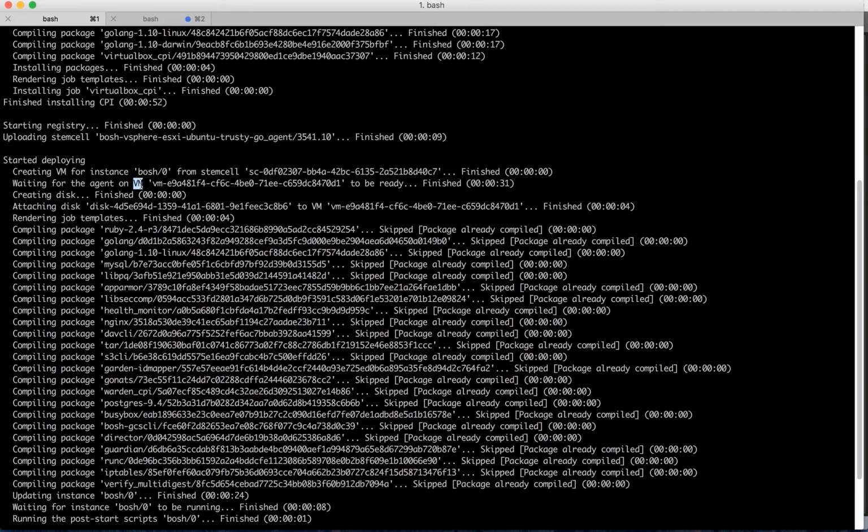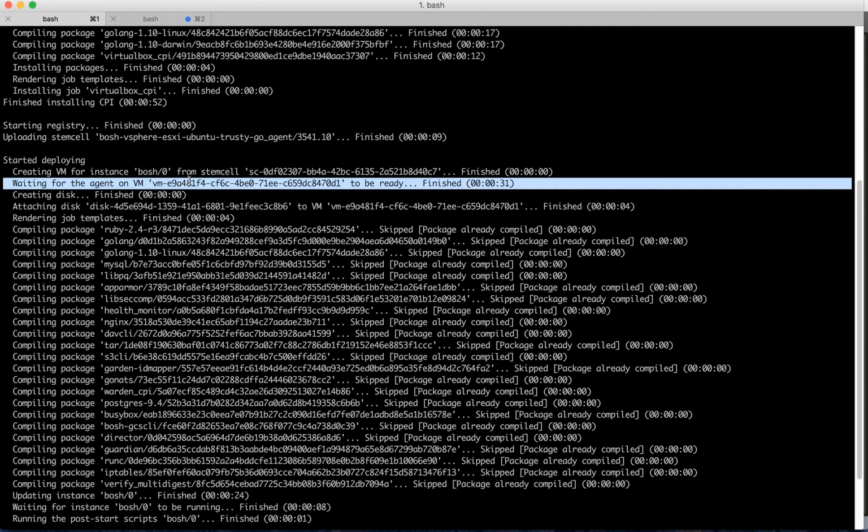After it issues this command, the CLI will wait for an agent on the BOSH VM that we have created to come up. Remember that we created the BOSH VM from a stem cell, and every stem cell includes an agent. So the CLI is going to wait for the agent to come up so that it knows the VM is ready. This communication is going to happen over HTTPS. The CLI will communicate directly with the agent and ask, "Hey agent, are you ready? Are you alive yet?" Technically, the agent will have an HTTP server that the CLI will communicate to.